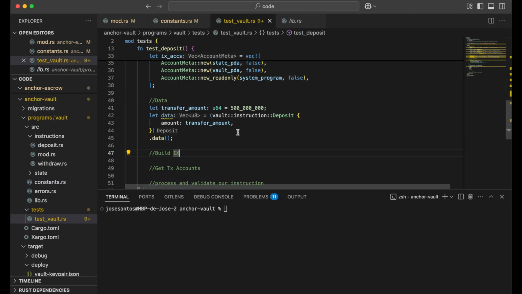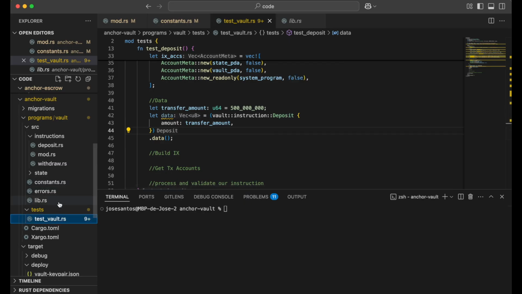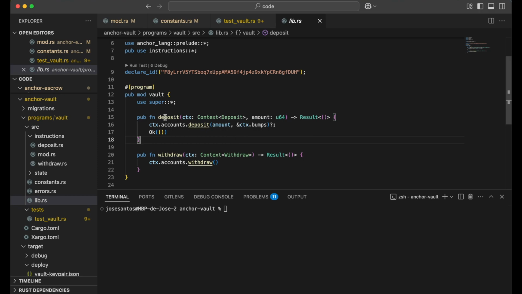Okay, so every time you use Anchor, you're going to have to do it this way. You're going to have to call the Anchor InstructionData, where you can get the struct, and this struct is for each instruction function that you have here in lib.rs. So if it is deposit, it's going to be capital Deposit, and then all the arguments you pass.